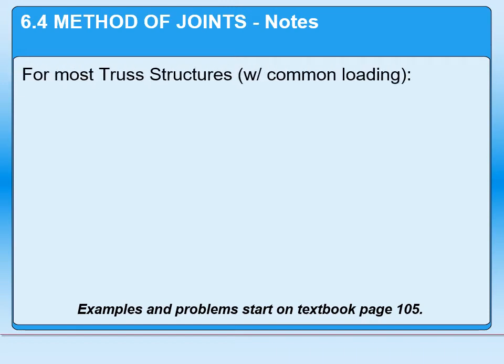Now, for most of the trusses we're going to see, whether they're roof trusses or bridge trusses, they're often loaded in the same way. Roof trusses have a load on the top, acting downward. Usually all the loadings are weights. Bridge trusses usually have a load along the bottom at the bridge deck, so to speak, where you're going to have vehicles or walking bridges, etc. Again, acting downward. They're mostly about supporting weights.